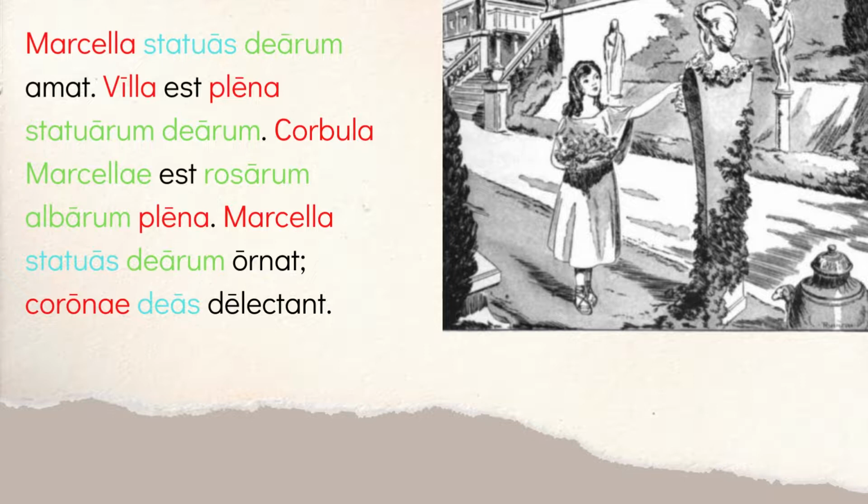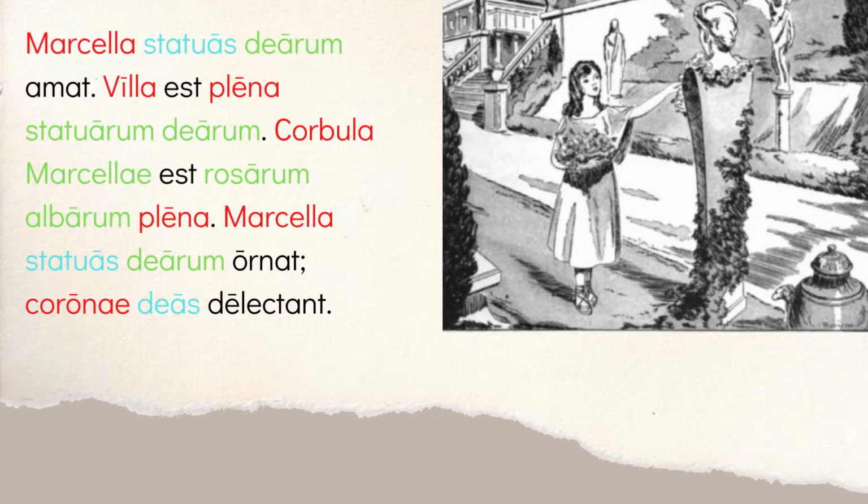Coronae deas delectant. So my subject here is coronae. So let's pause for a minute because, again, I told you that the AE ending can be either nominative plural, which is what it is here, or genitive singular. So it's either the subject or you're showing some sort of possession usually or something involving the word "of" in English. Okay? If it were genitive, you'd be saying "of the crowns." The only other noun here is deas. So you'd be saying something about the gods of the crowns, which really doesn't make a ton of sense. Delectant means they delight. So if you thought coronae was genitive here, you'd be translating "they delight the gods of the crowns." It just doesn't really add up.